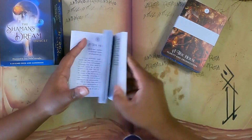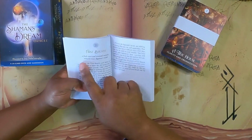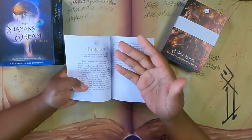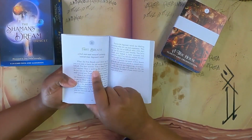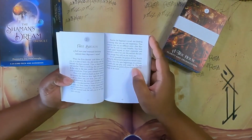So I'm going to just flip through randomly. We have the name of the card, a description of the meaning, like a very quick synopsis, and then it goes into an explanation. This is actually very simple.